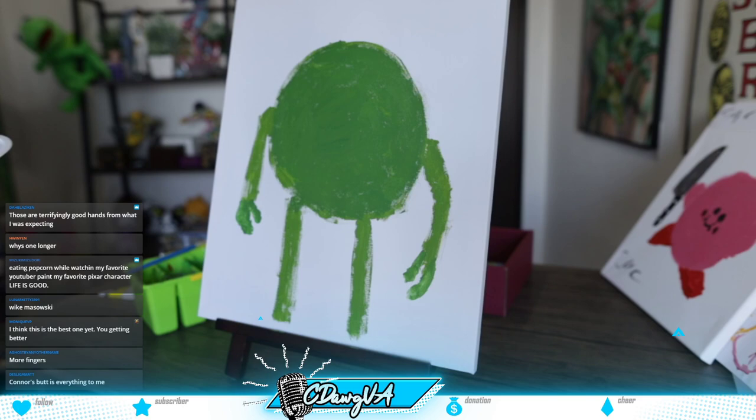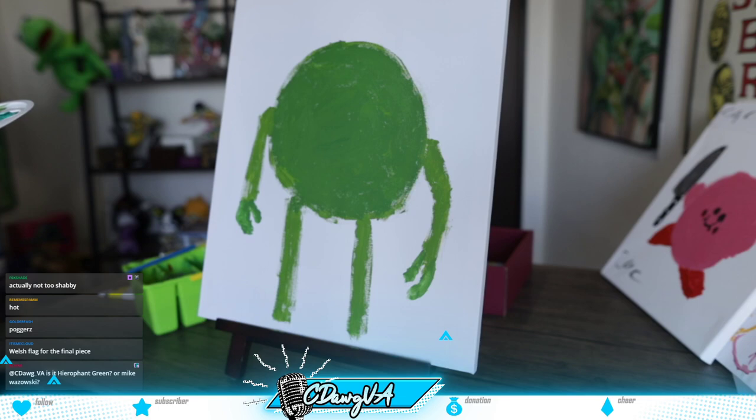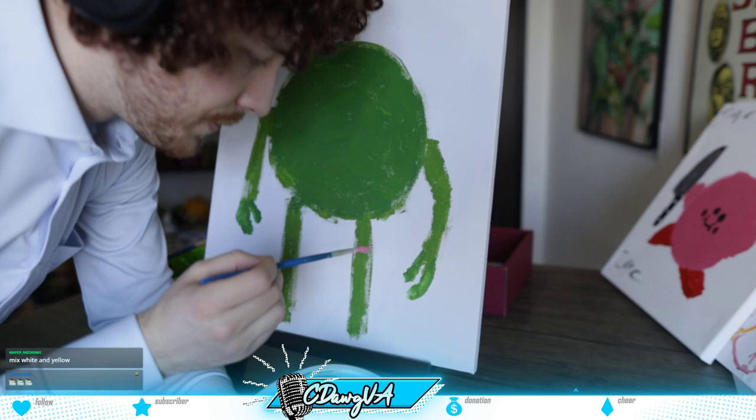What color should we do the fingernails? We could do like a mix a little pink with a little silver, maybe. Yeah, that could work. Yeah, that could work, actually. Let's do that. Do like a darker pink. Yeah, that looks nice. Very nice pink. We're going to just do tiny little details here now.